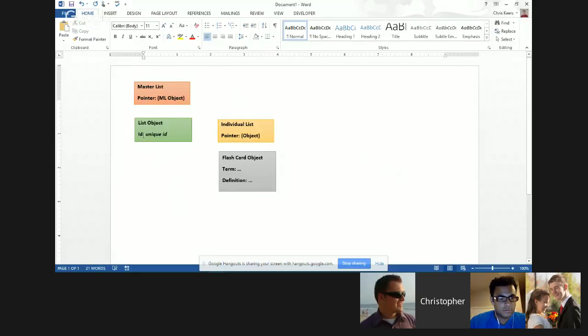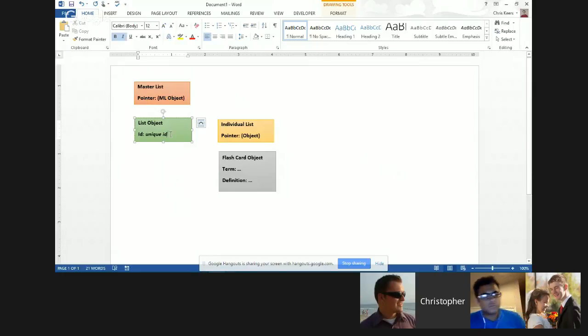Right now I just put ID, but they'll probably have a name. Like you called this one your algebra math cards. You called the next one your security class study sheet or your French quiz. So that's what the green ones would be, and all that is just a name of what this is about. What did the user choose to name this list? So we'll have a unique ID that we generate in the back end, but the user can also create a name for it as well.